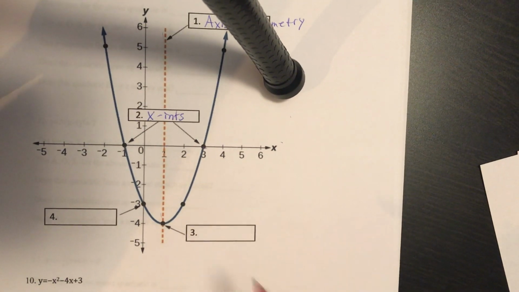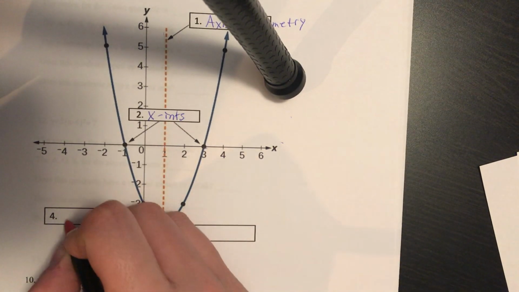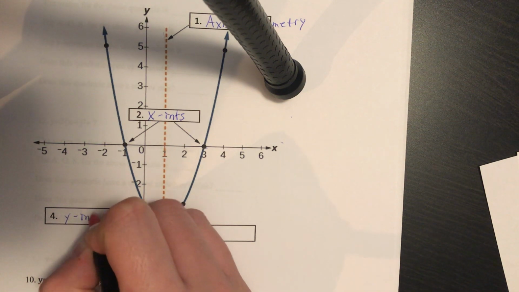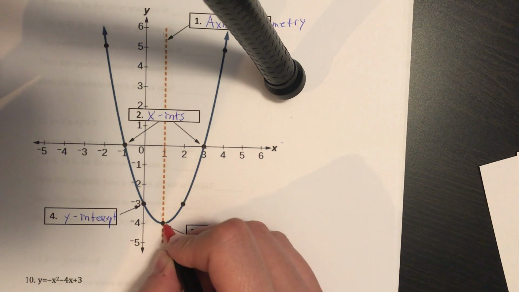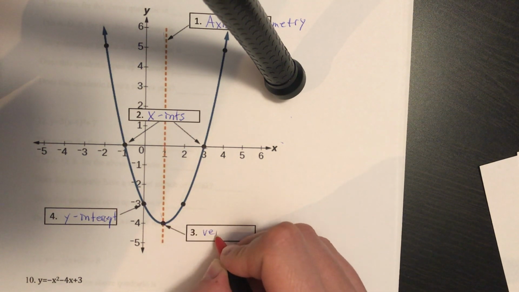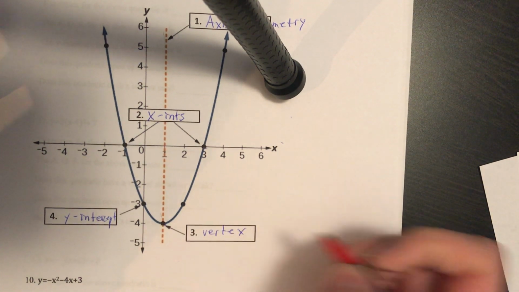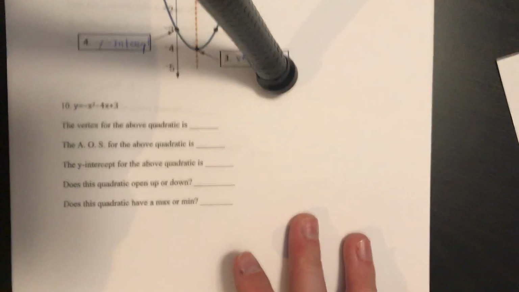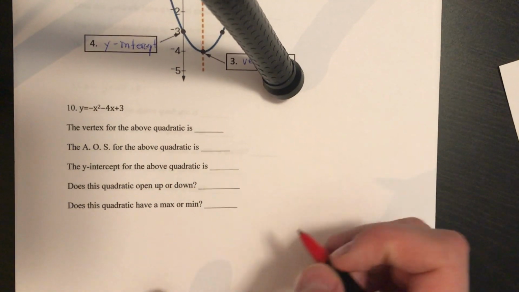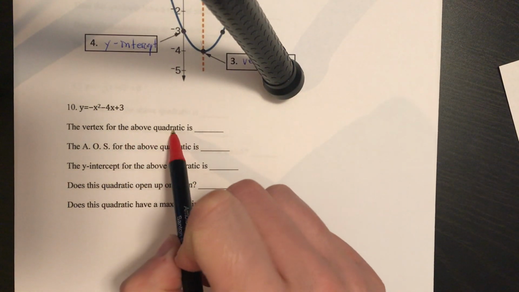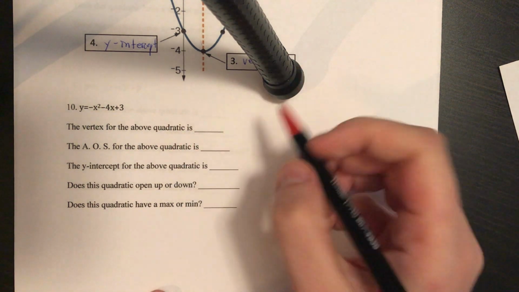But that's what you call those. Okay, and then we're passing through our y-axis. This is called our y-intercept. And then y'all know this one, that's our vertex. Okay. All right, so I'm going to look at these. Okay, so this is another type of question that you're going to have on your test. It's asking for the vertex, okay? So this is going to be a lot of work for this first problem.